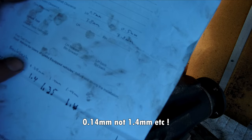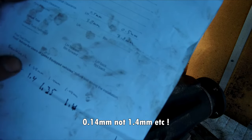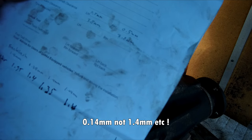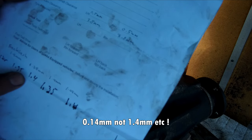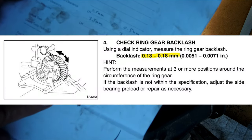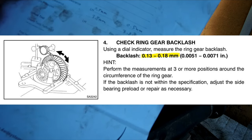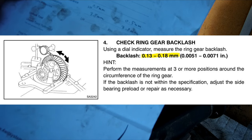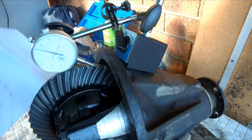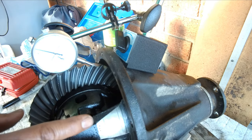And the backlash before was 1.4, 1.38, 1.4, 1.44, measuring every 90 degrees. And after, 1.3, 1.4, 1.35, and 1.4. So very good, within spec of Toyota specifications. The next step is to reinstall this diff into the car.